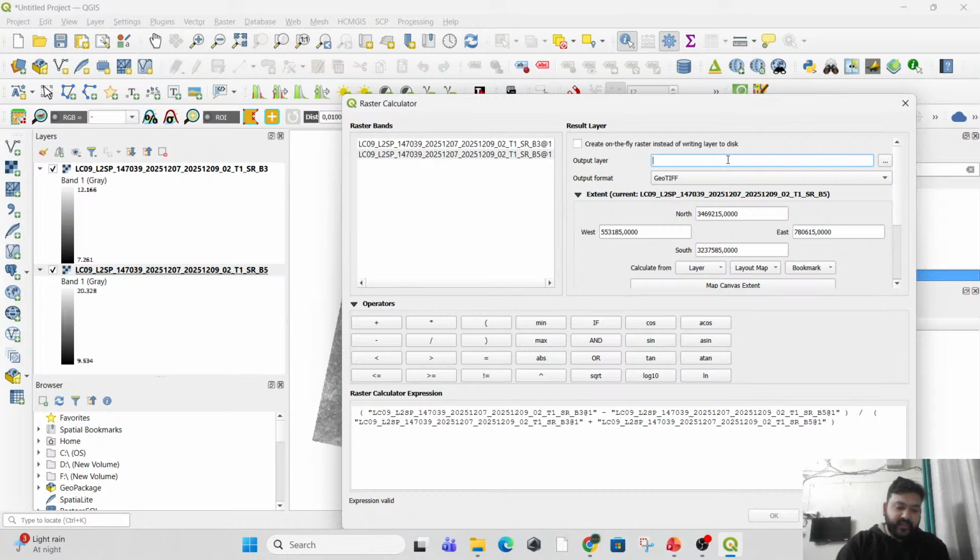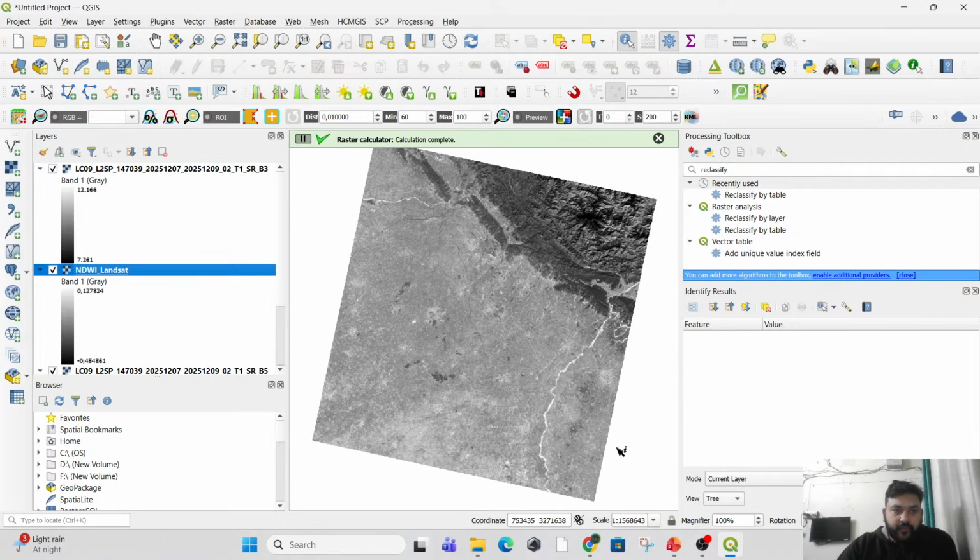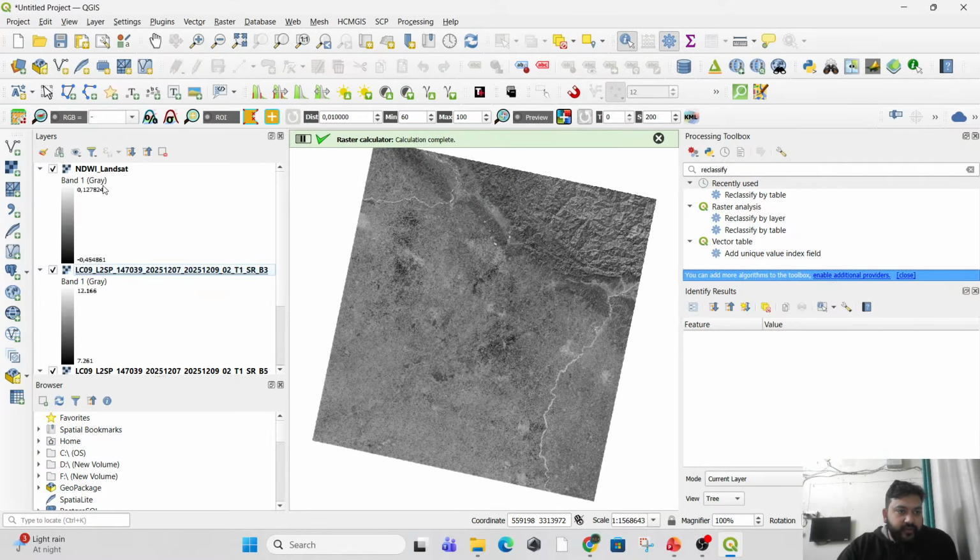I will save this as NDWI derived from the Landsat and simply click on OK. So if you see, this is the new output generated.